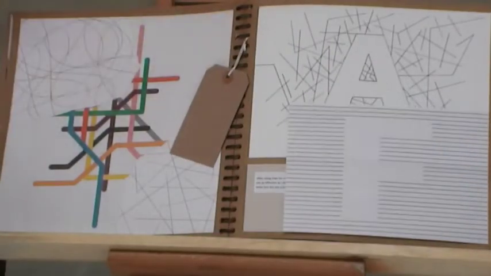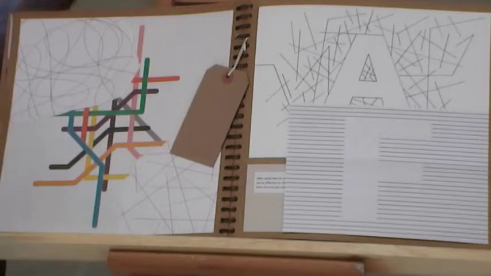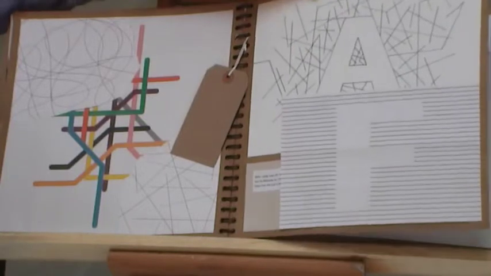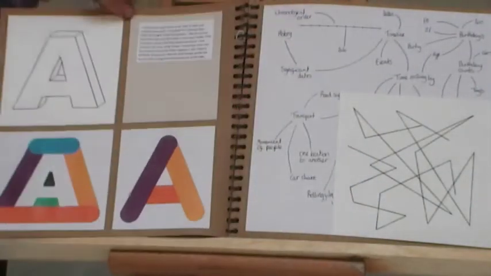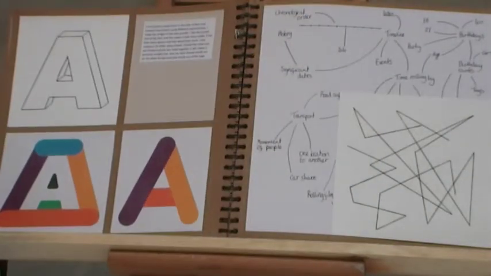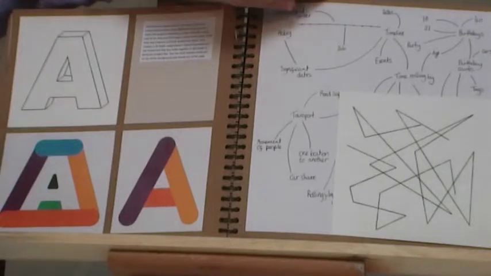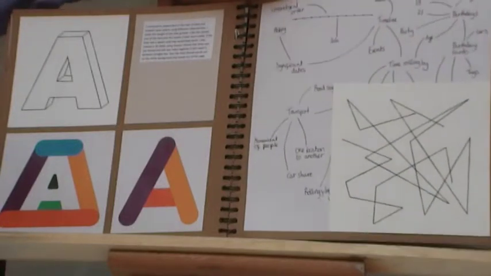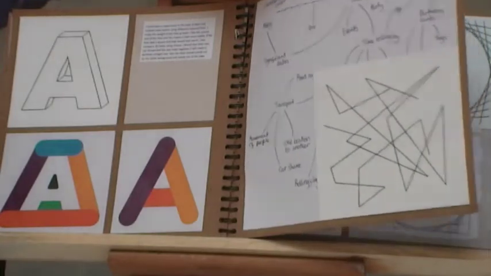Then he starts dealing with some of the imagery from that. So just simplifying lines and very basic sort of mark making exploration, just trying out ideas. Then he takes that simplified form and starts looking at some lettering to see what he can do with that. And he starts playing with some thread and some stitches and some directions and lines, just to see what he can do.